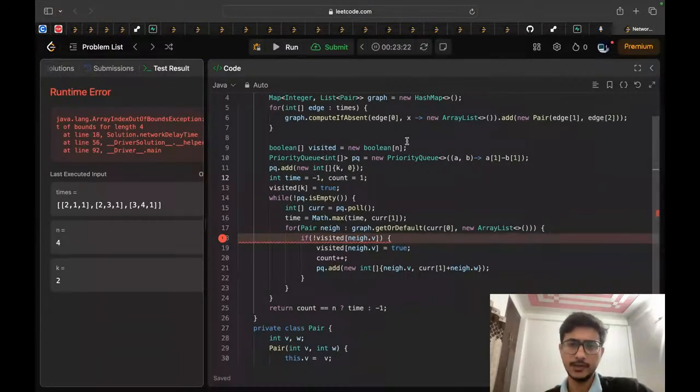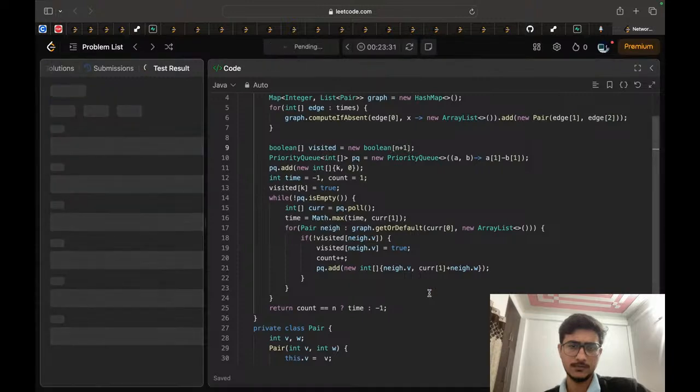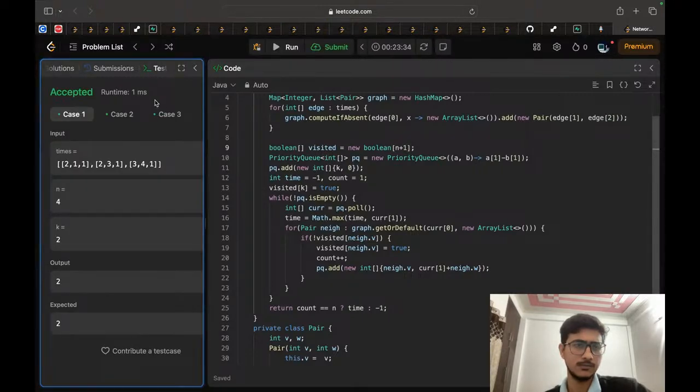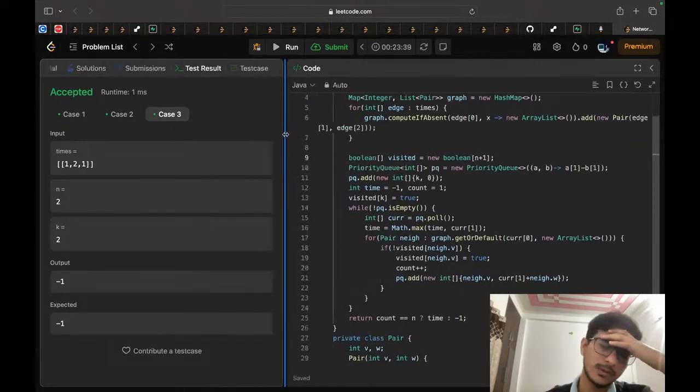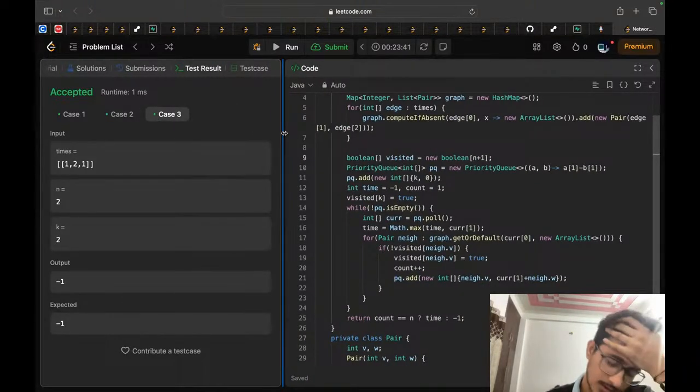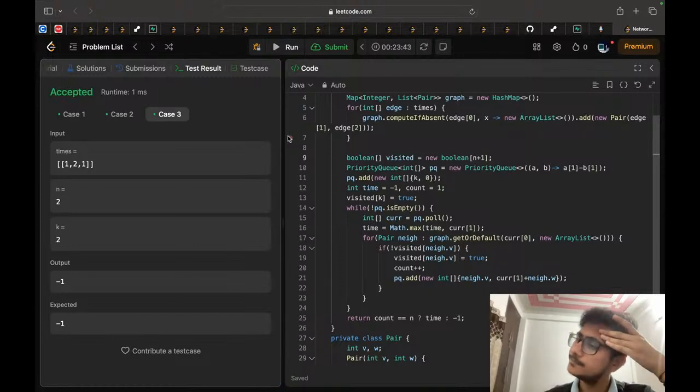Okay, we need to create an array of size n+1. I think it will not work for some cases.